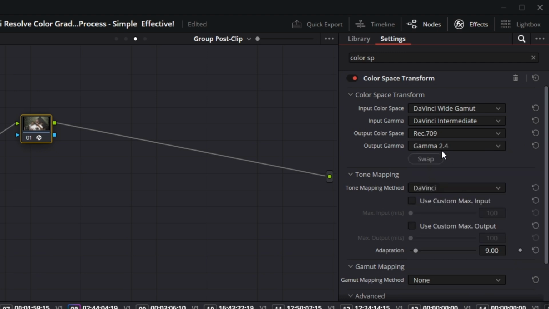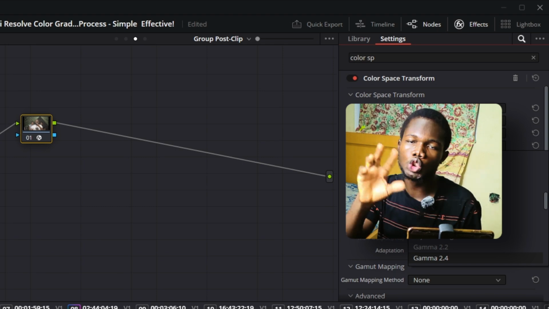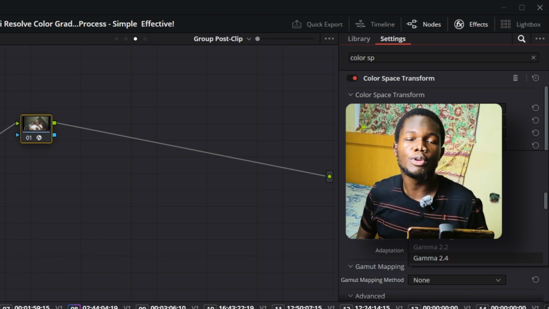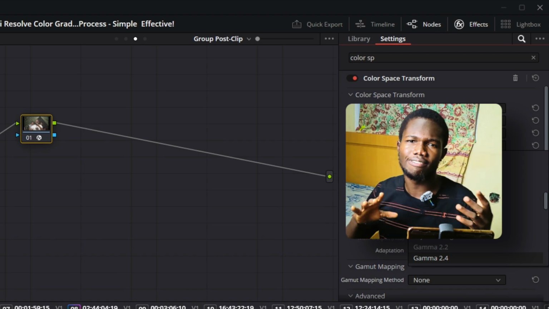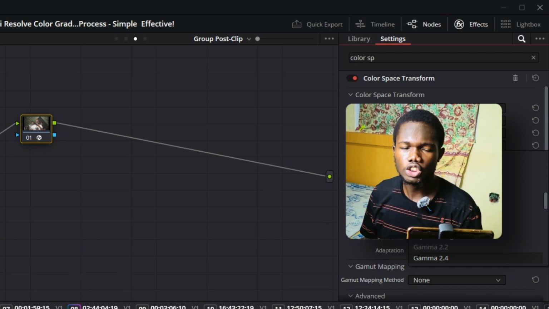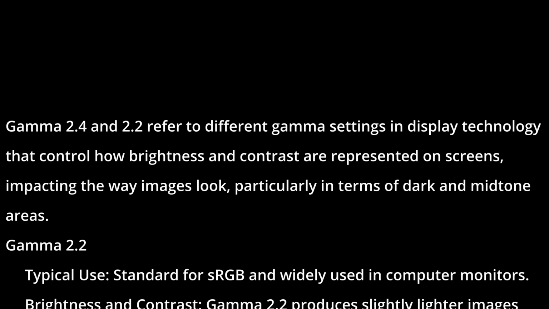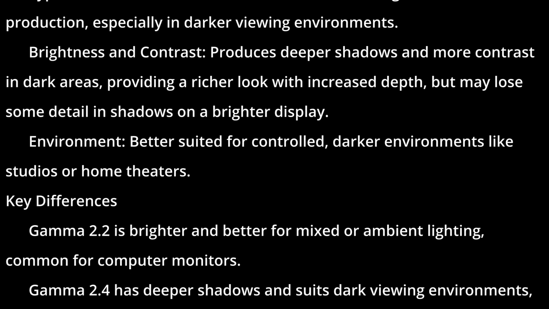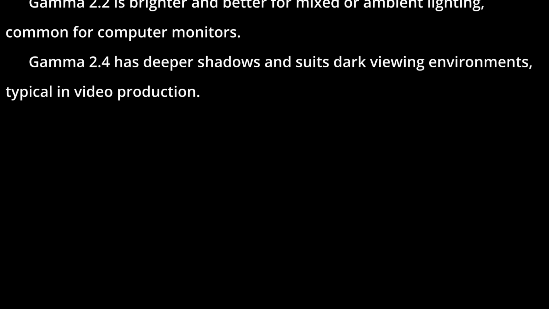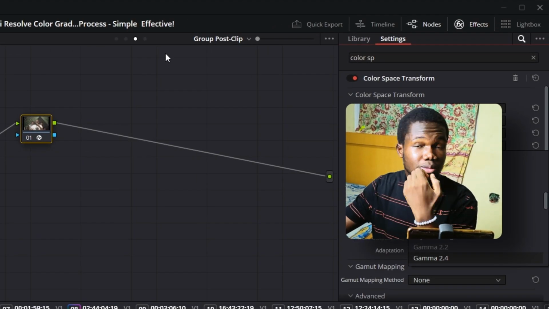The reason why you're doing 2.4 versus 2.2 is because we're assuming that you're posting to, maybe you're making a film, something like that. You want the high quality. If you're doing 2.2, it's kind of like for web, like websites and stuff like that. So you can do some research on that. I might be saying nonsense, but this is the right thing to do. This is what I use and it gives me the best results.